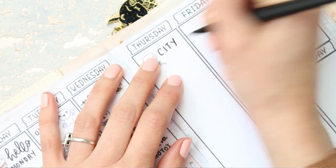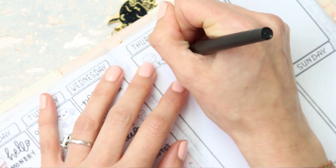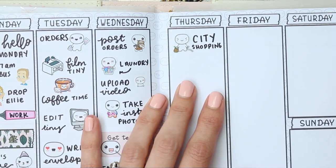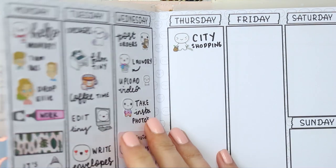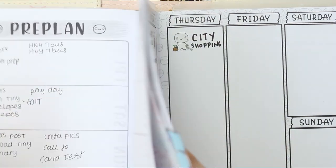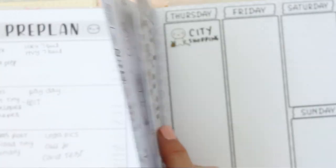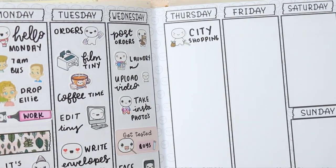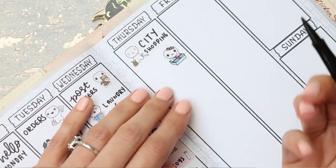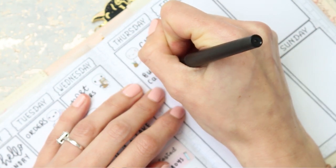I actually haven't been up to the city shopping for a long time, but I need to go and get a load of bits for Friday. I'll have to make the cake Thursday night — I don't really know what I'm doing yet but I'll get inspiration while I'm up there. She really loves bees so I might do like a bee cake. I also need to buy her a present and a card while I'm up there. I've got one from the Christmas puppet sheet with a present on it, so I'll write 'buy card and prezi.'